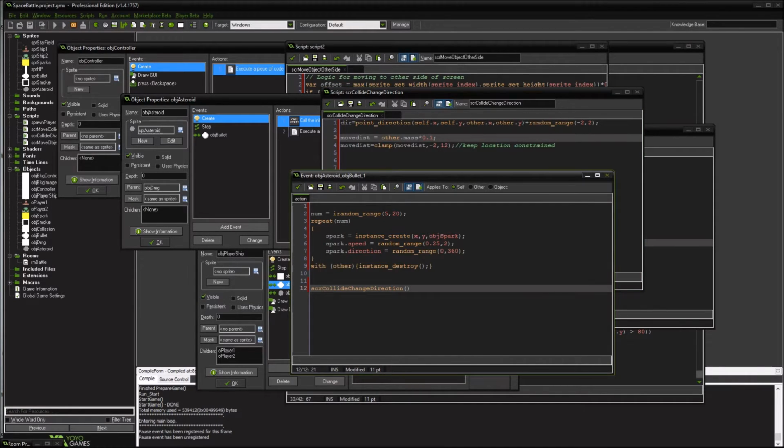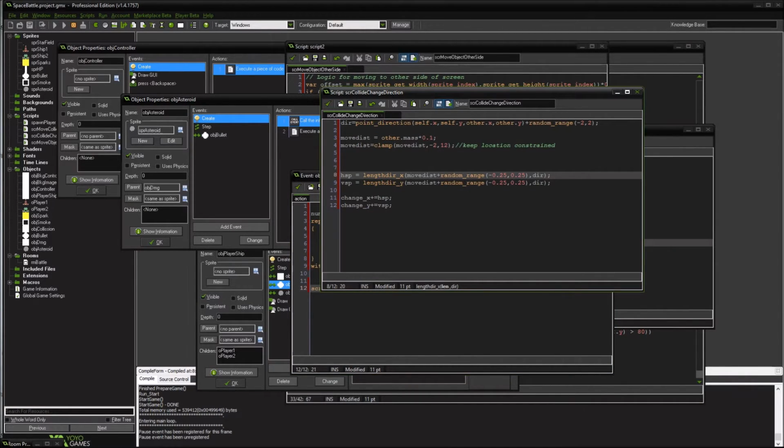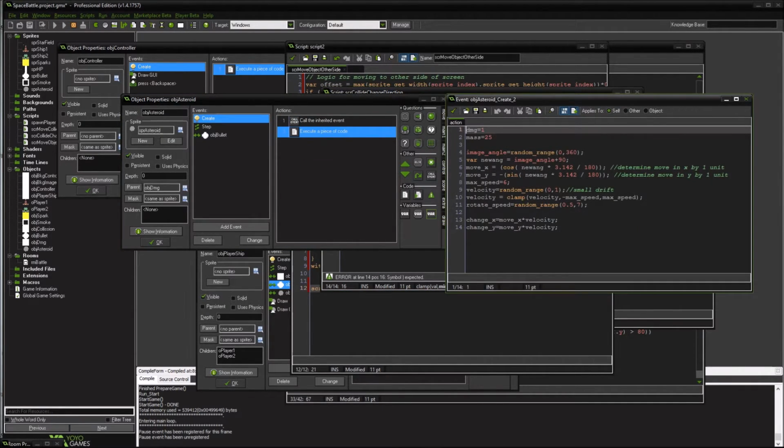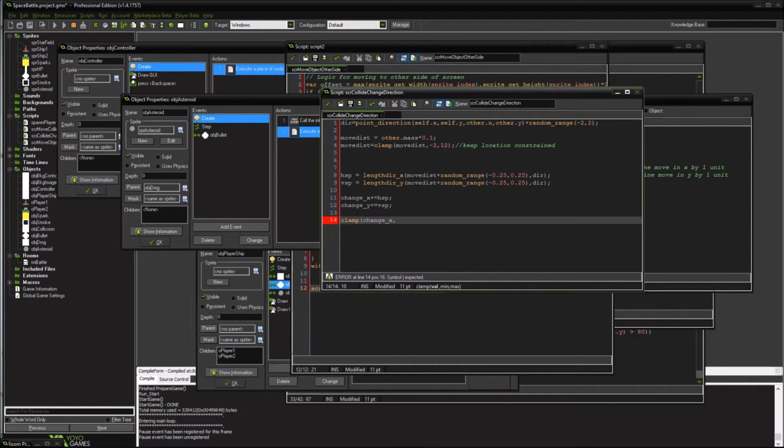And we will probably want to clamp the change X and change Y to a max speed. And I'm going to change this because I think that's also wrong.